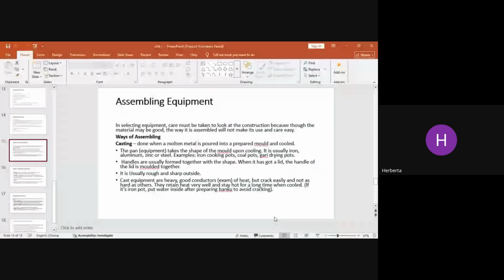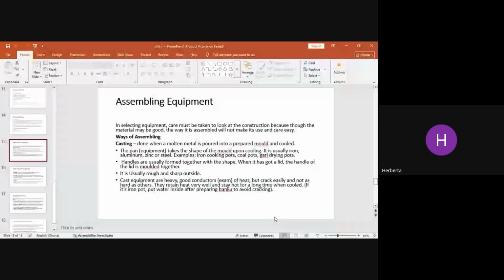Please, do you know the gari drying pot? No, madam. Maybe you know the big pot, but not the name. Yes, the big pots used by those who do gari production. Please, have you seen the pan that they fry the cassava in? Yes, madam. That is the gari drying pan. Coal pot is familiar for us.